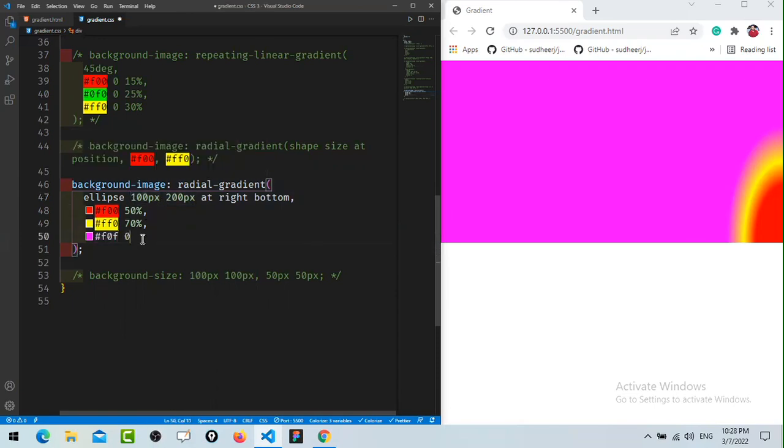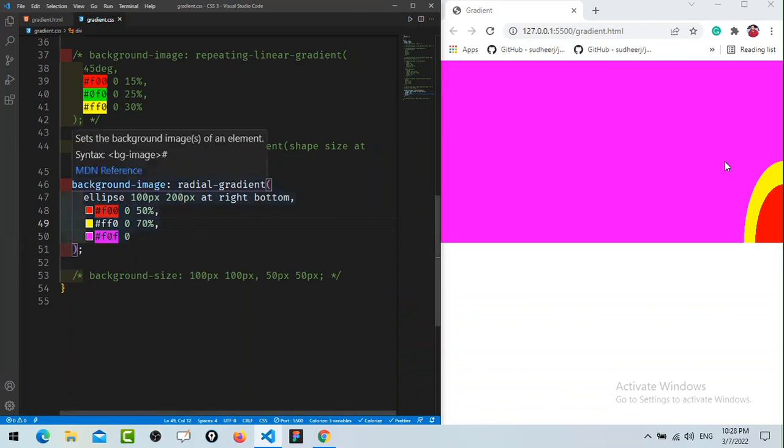Now I'm going to mention this one as 0. So see here, the color stops work the same, you can use 0 to 50%, 0 to 70%. So 0 to 50% means how much? 50% will be how much? The vertical height total is 200.